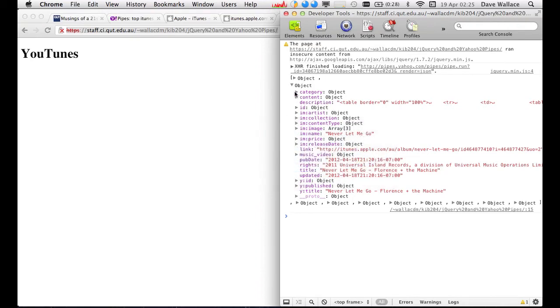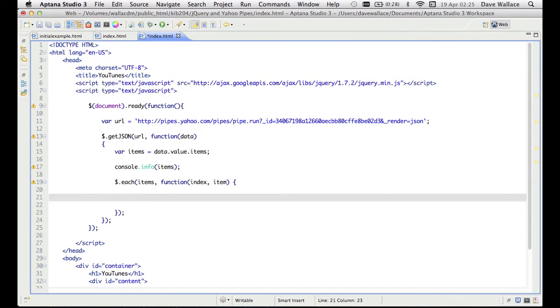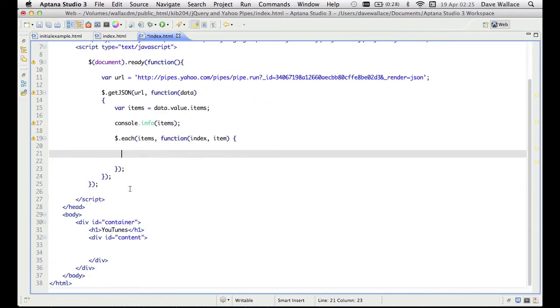So what I can do now is go, okay, well, for each of these items, get whatever it is that I'm interested in. So let's say first of all we'll just output the title of each of these items. So what I want to do is I can create a variable. Let's call this title.